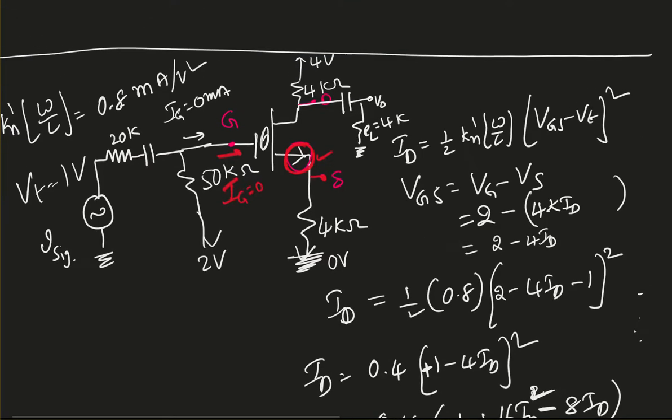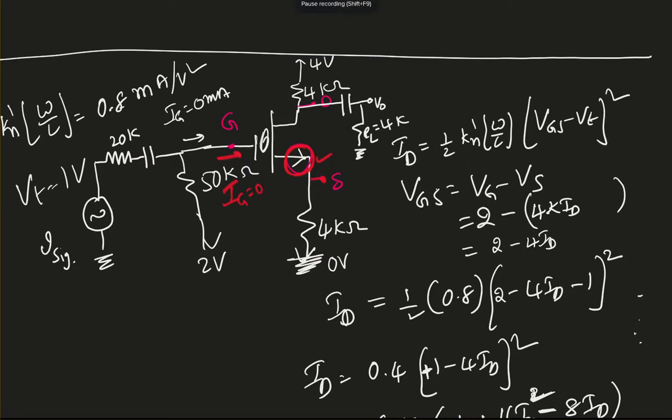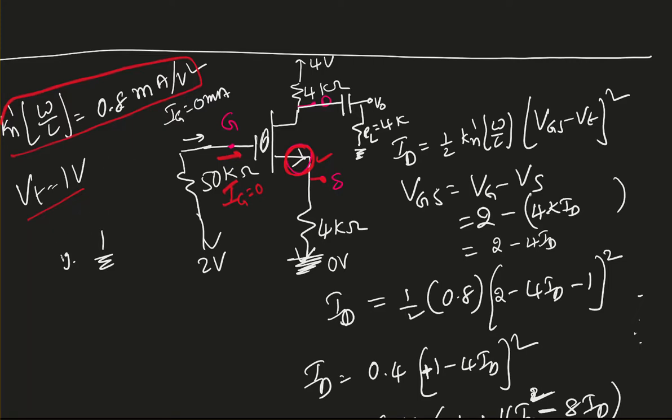Now we are doing AC analysis. To do the AC analysis, we have to do the basic DC analysis. The given data, Kn prime times width over length, is given and Vt is given. Okay, so based on this, first we'll do the DC analysis. While doing DC analysis, we know that a capacitor acts like an open in DC, so I'm going to eliminate this. At this point we are doing only DC and eliminate this because a capacitor acts like an open in DC, and that's RL, load resistance 4 kilo ohm connected there.